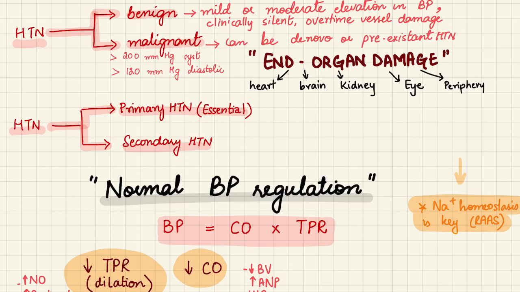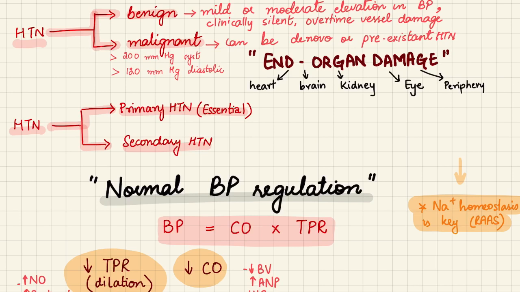We can also classify hypertension as being primary or secondary. Now, primary hypertension is usually non-specific. The reason is not known. It's not that there is no reason, but the reason is basically a mixture or a combination of many factors which you cannot just put your finger on, and in the end we do not have a real cause to link it to the hypertension, but we know that there is something wrong.